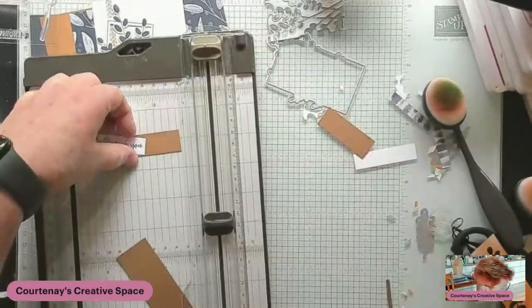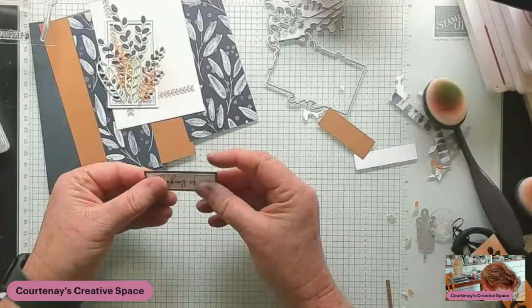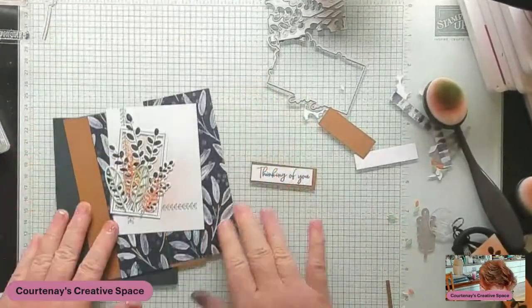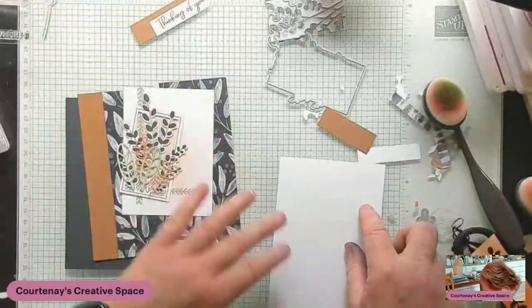That we can mat that on. Okay. So I just measured it to fit around my piece of white with my sentiment on it. Okay. Let's start thinking about putting this guy together. I haven't done anything on the inside yet, so I need to do that, but that can come in a minute.